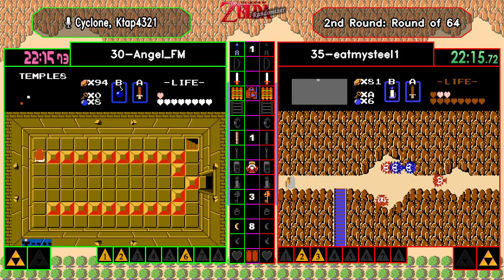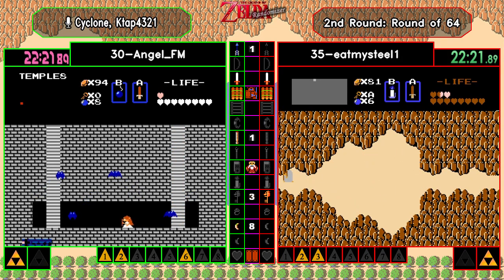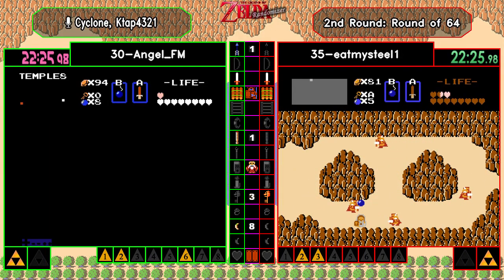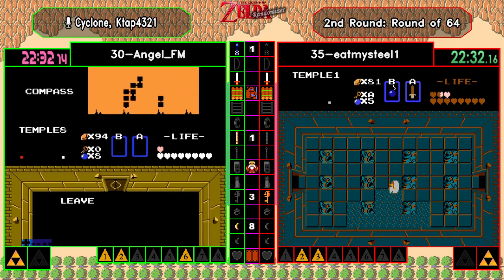We have a staircase in level 8. This could be a transport. I believe it might. It is. And we see Eat My Steel making their way to Vanilla 9, and they're going to be finding level 1.